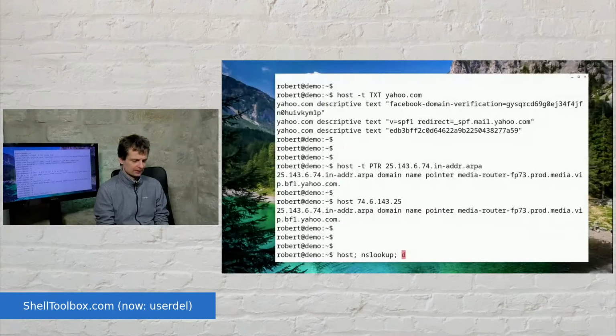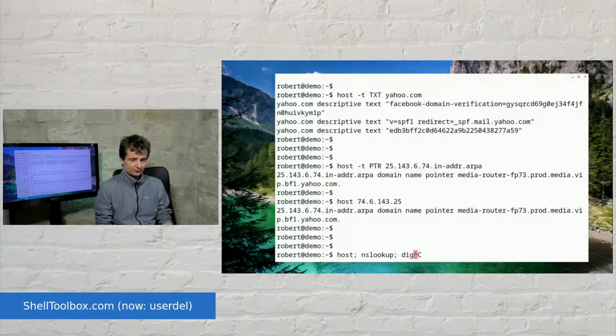And then there is the dig tool. If you are deep within DNS and want to do much more, want to see TTLs, for instance, then use the dig command for these DNS queries. Okay, so this was the command host.